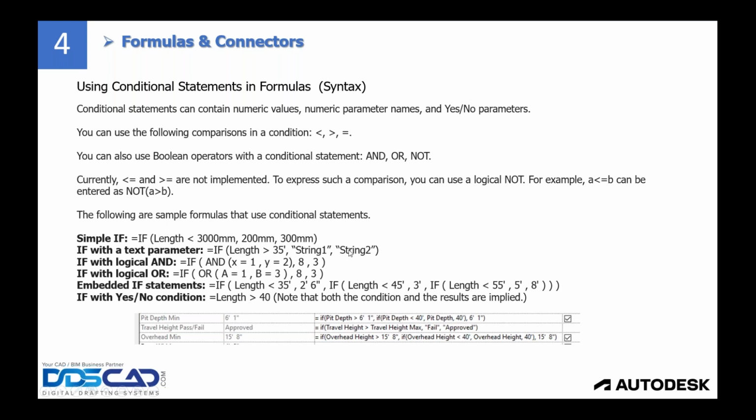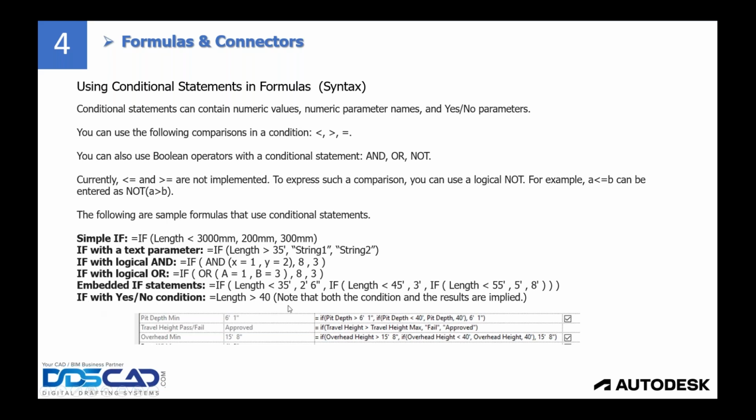Now, let me clarify a couple of things. Yes, it might be complex because of the syntax, and because it's a computer. Computers follow all of the steps very well. I mean, if you miss one step, for example, you miss this comma, the computer is not going to read the whole statement well. So yes, we need to pay attention to the syntax. That's why I put some syntax with the if and, if or. You can tell very clearly here the syntax of the if statement and the yes/no conditions. So it's very simple though.